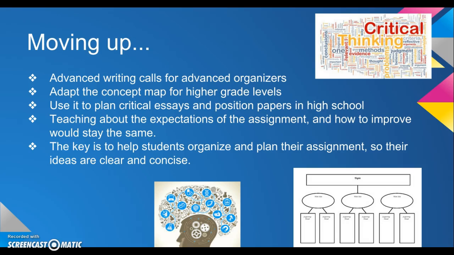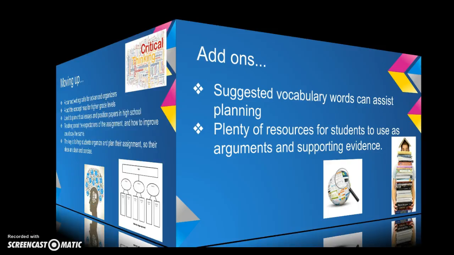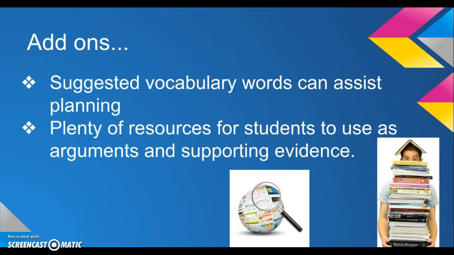As discussed earlier, a teacher can always provide examples, feedback, and suggestions to improve the outline in order to enhance student learning. The key is to help students write in an organized way so their ideas come across clearly and concisely. To enhance the writing experience for students, you can also add elements like vocabulary words or resources for supporting evidence that students can use to develop their assignment.